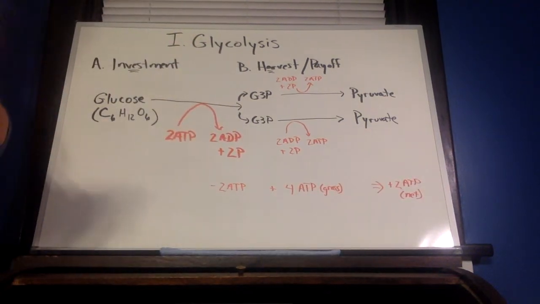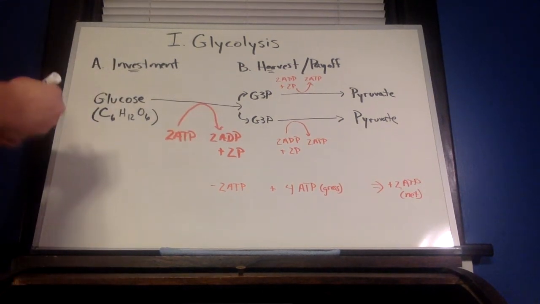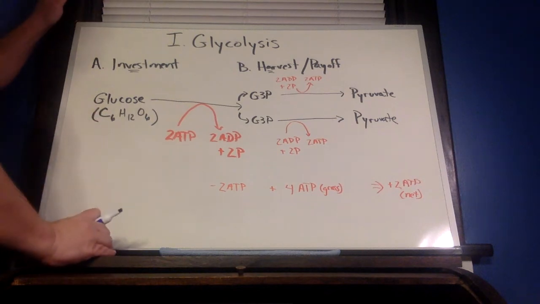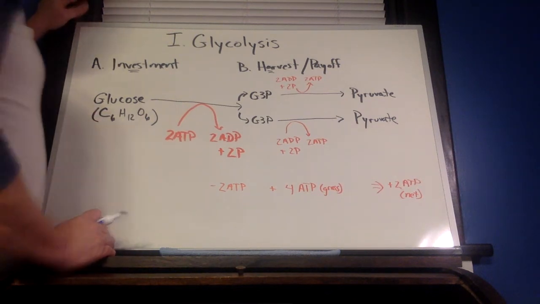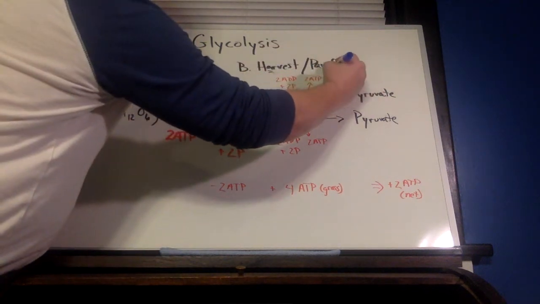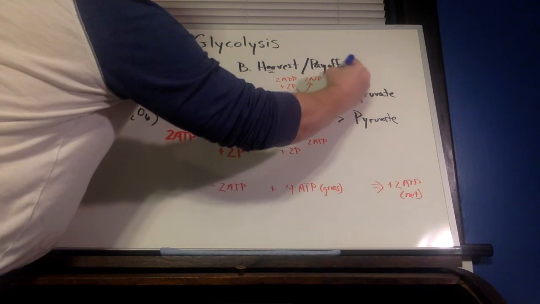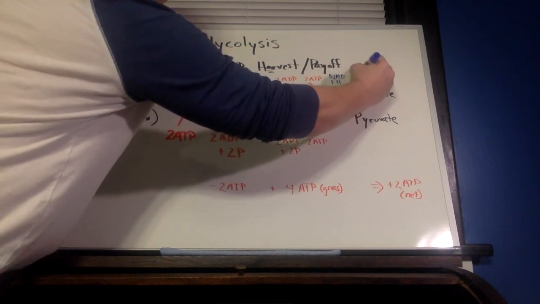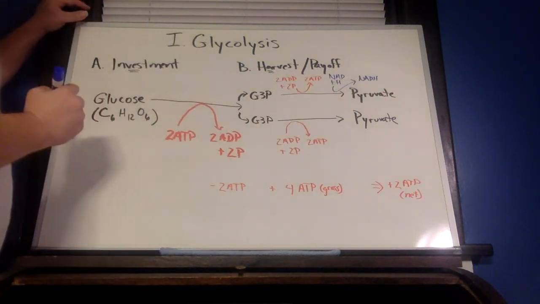Now, this isn't the only thing that comes out of this that we need to keep track of. The other thing that is important here is we will create a couple of electron carriers that will then yield ATP for us in the electron transport chain. As this pyruvate is converted, one of our NAD molecules and a hydrogen ion will go together, and they will form a single NADH molecule here.